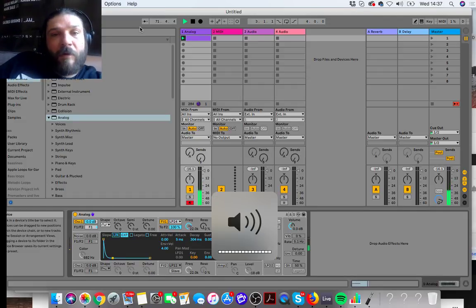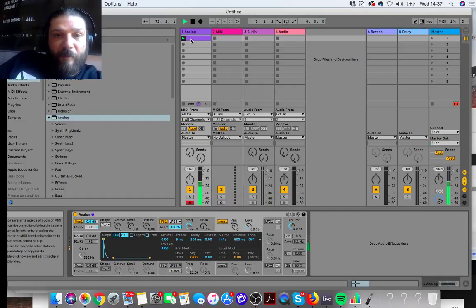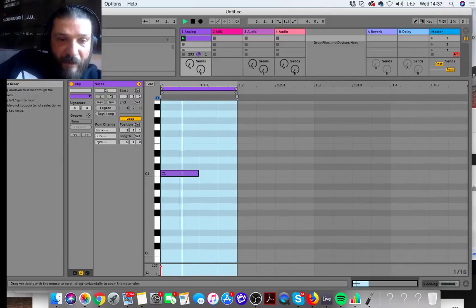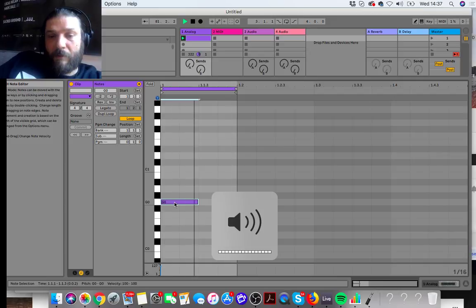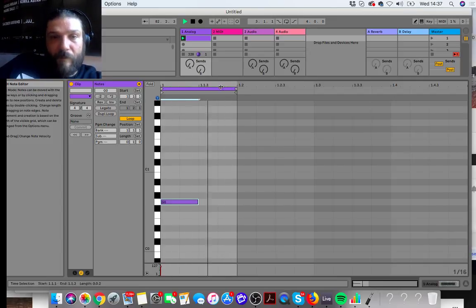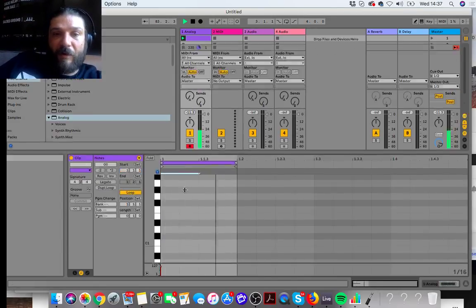Okay, that's a kick drum. Okay, so I'm happy with that. And then we could actually add another note an octave lower as well. So we've just got that sub, or maybe we could just change the pitch. So that's a kind of thumpy analog kick drum.